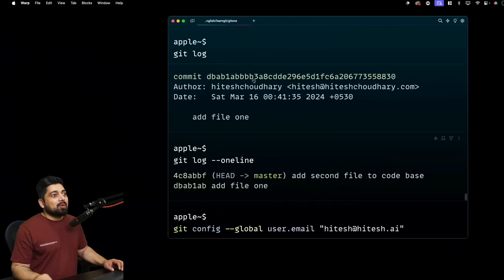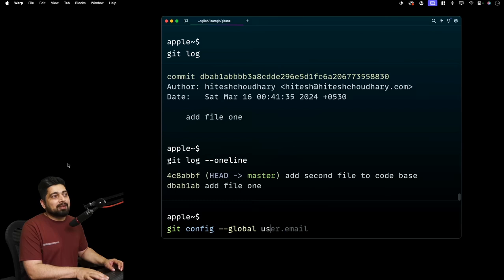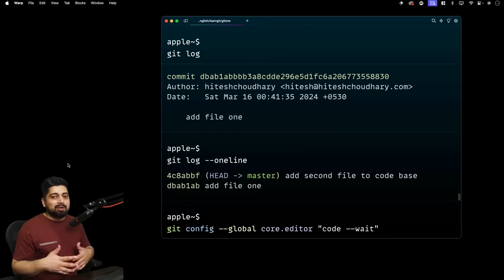All right. Once we're done with this, let's see the command in action that is going to help me set and configure my code editor. So this is the command core.editor. And by the way, there are other ways of setting the code editor. You can just look on Google, and you can set multiple other editors. Maybe you want Sublime Text, maybe you want something else. You can go with that.